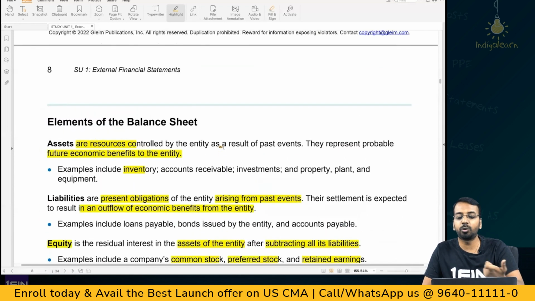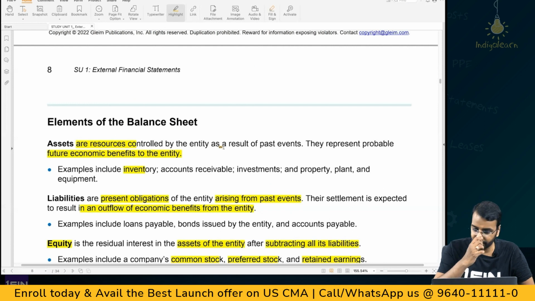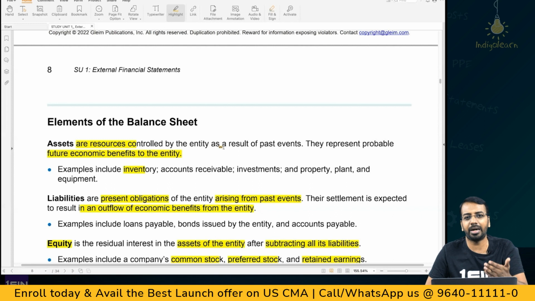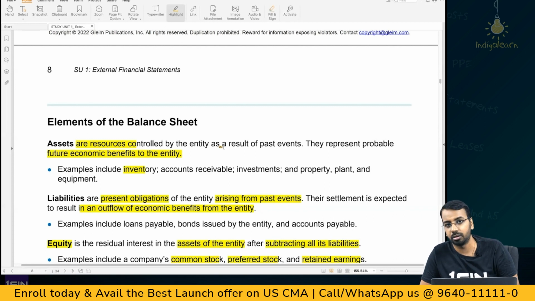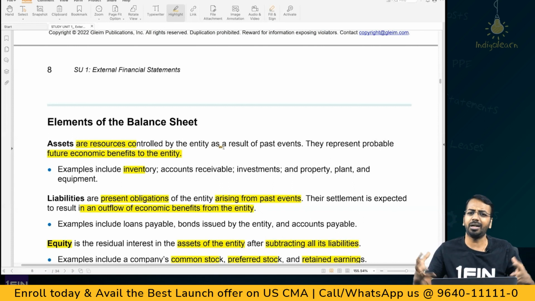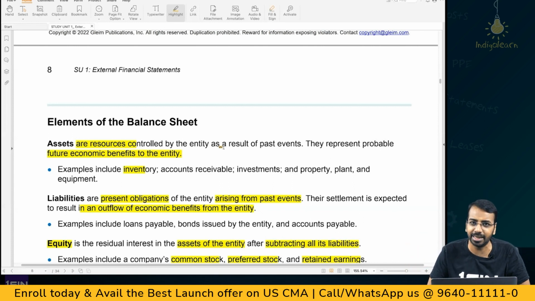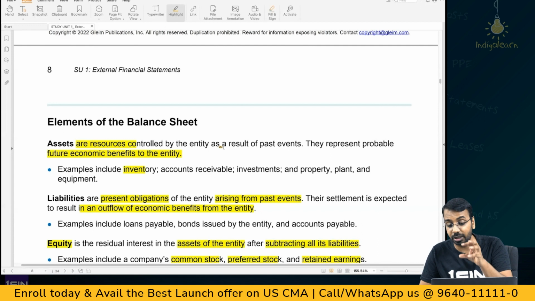Now, you cannot control the employees. As Shiva mentioned, you cannot control the employees. Employees may leave the organization. Apart from your notice period, you cannot control, right? So at that point of time, you cannot recognize employees as an asset in the balance sheet. You may spend thousands of crores on their training, but the next day they may resign and go. Okay, so you cannot show them as an asset.